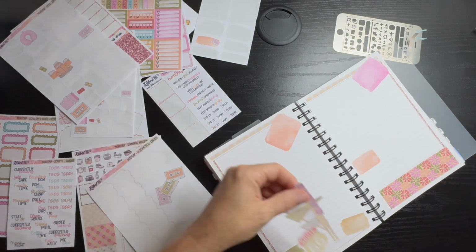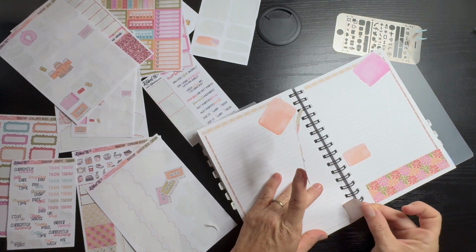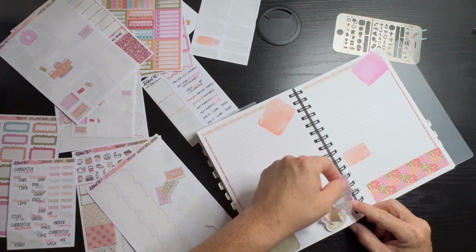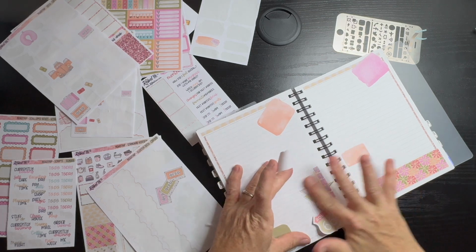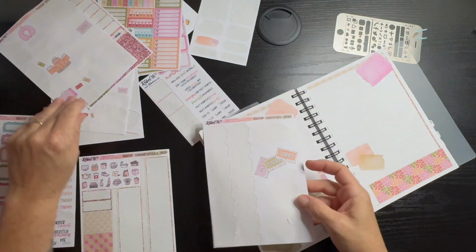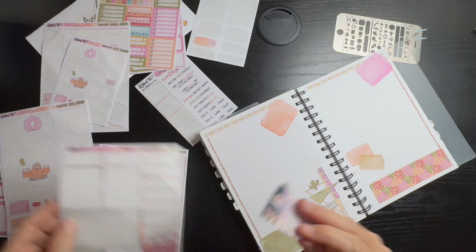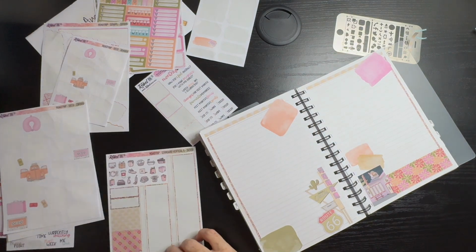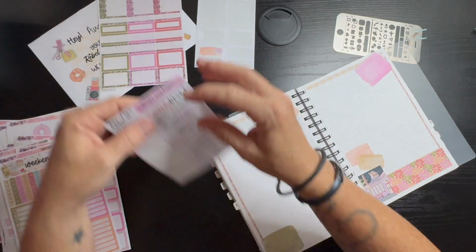So let's move this sticker. And we're gonna have to move that over. And let's put it there. So these are going to go on the daily somewhere, period. I mean the weekly, the monthly, whatever. Okay, now let's do the monthly reset.